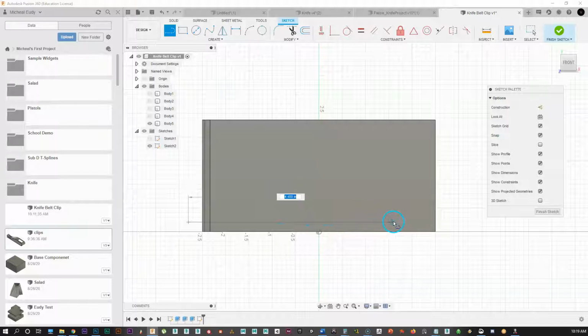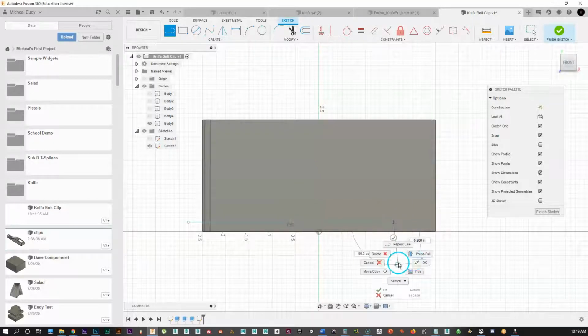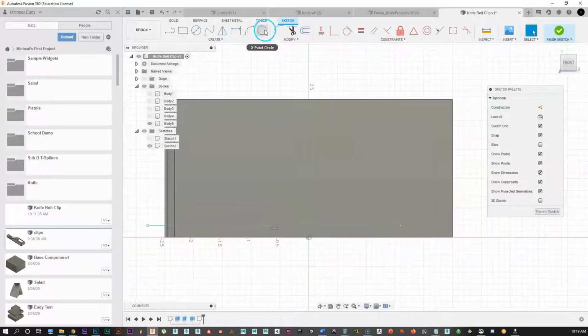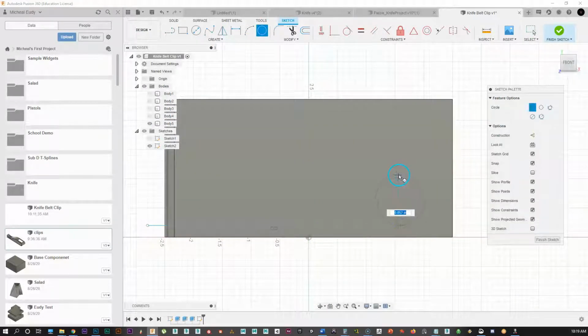So we'll go with that. So that'll be the bottom of the clip. And let's make a circle down here. That's going to be how far the clip kind of comes up.